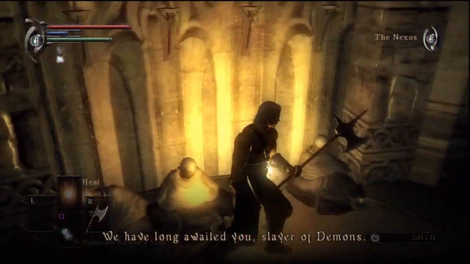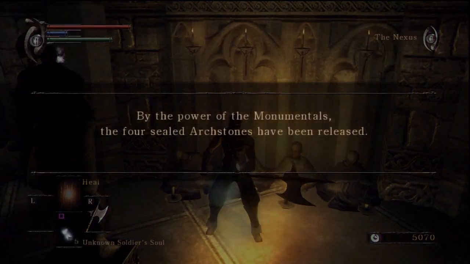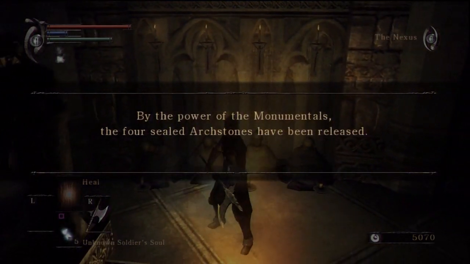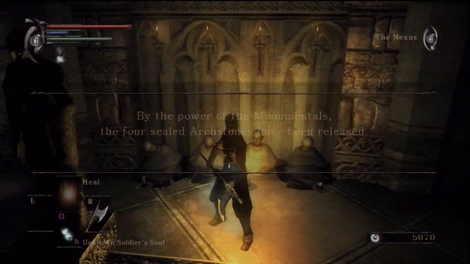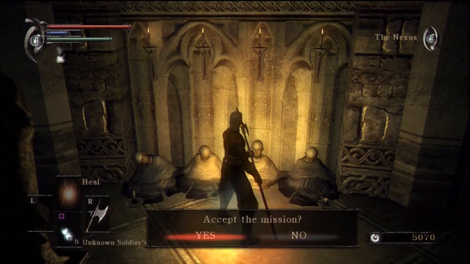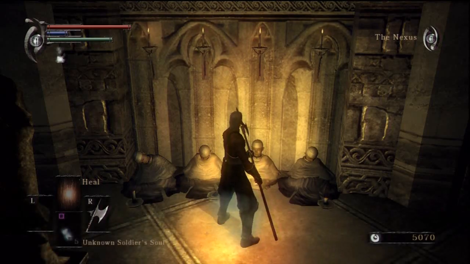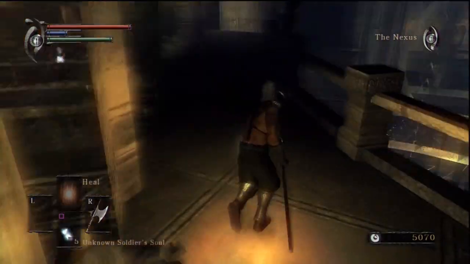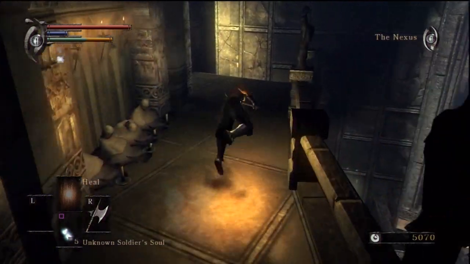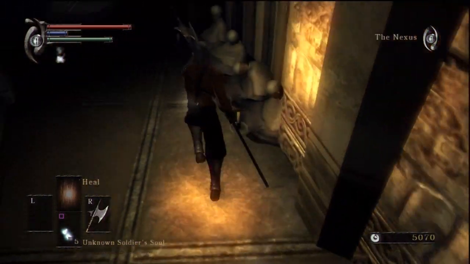Now we're up here with the Monumental. I'm just going to skip through the dialogue. There is a short cutscene here that wouldn't really be fitting to include in this video. And of course now we've unlocked those Archstones. Of course we're going to accept the mission. The only difference if you say no is it affects the availability of a ring from later on. Like you can't get a ring or something.